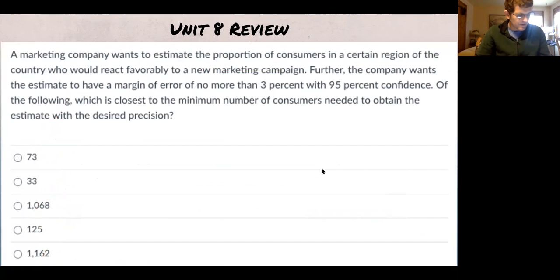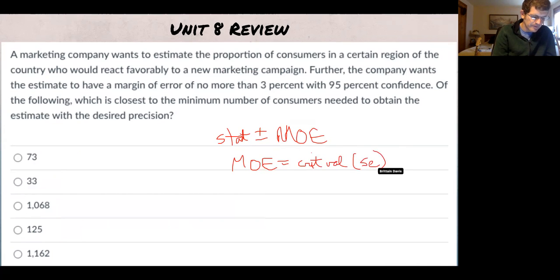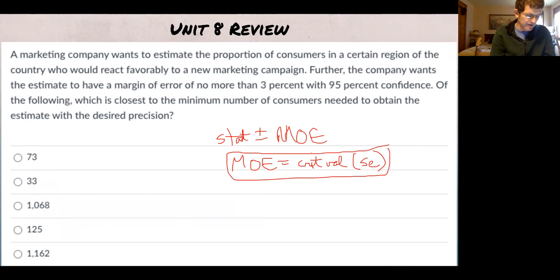Okay. Another thing that came up, if we look at our basic formula, is plus or minus. Really, we could say the margin of error. And our margin of error is the critical value times the standard error. So we can use this when we're dealing with proportions only. It's important that we're dealing with proportions, because with means, we can't do these kinds of calculations. But if I wanted a margin of error of no more than 3%, that's 0.03.